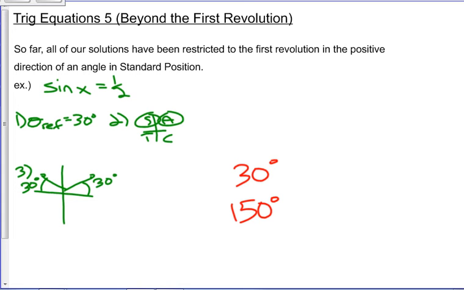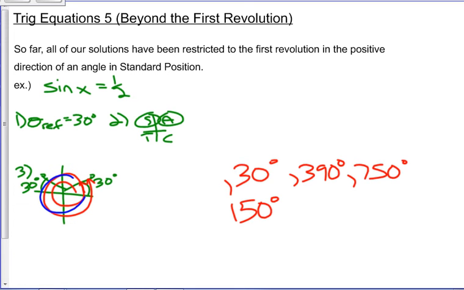But there are a whole lot of other solutions as well. There's this one, which would be 360 plus 30, or 390. We could have gone 2 revolutions, so let's go around again. That's 720 plus 30, or 750. If I had gone in the opposite direction, that would be negative 330. And then there'd be infinitely many more revolutions you could make. So there are a whole bunch of solutions here.